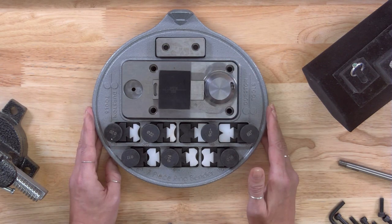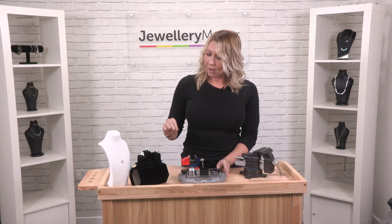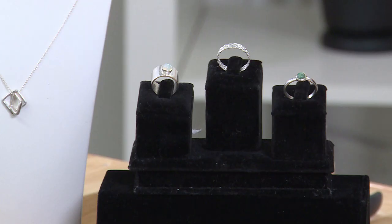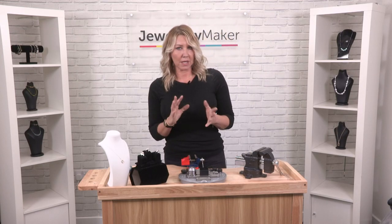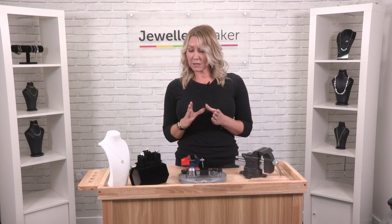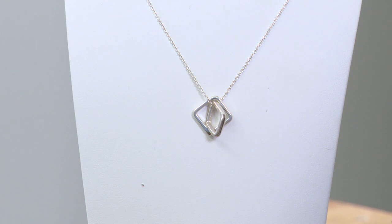This tool is really great for working with lots and lots of different sorts of wire. You can work with wire and sheet up to a maximum of about 20 millimeters. You can see here we've got some rings that are created with sheet, some decorative wire, and some round and some D-shaped wire. The different posts and dies will allow you to make different size diameters, and you can also work with a square and a rhombus die that will give you those lovely angles like in the pendant there.